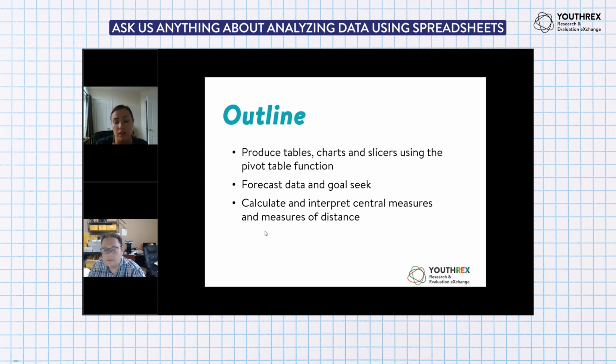So more the fidelity of, are you reaching your target population? Are you reaching your target number? And then if you're looking at more of that financial piece, looking at that piece as well.